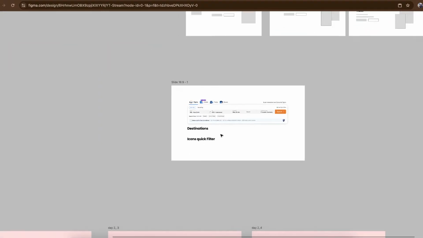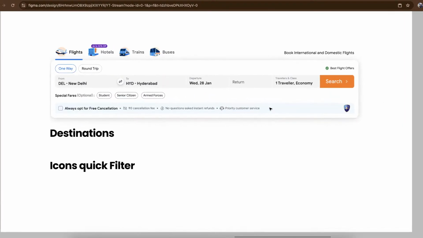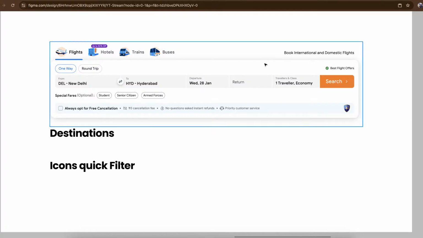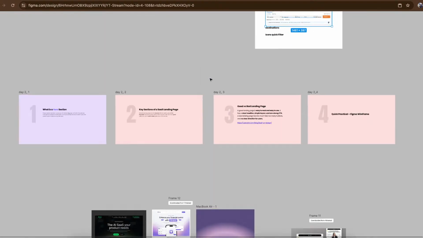And we discussed the example of an online train booking platform, and the main important specs are to search from and to destination, date, return date, and number of persons traveling. This is the main highlighting point, so we must place this in the center. Then the destination part or some quick icon filter buttons are not so important. We can arrange them in a lower hierarchy order. Then the search button is the main highlighting point. Like this we discussed.